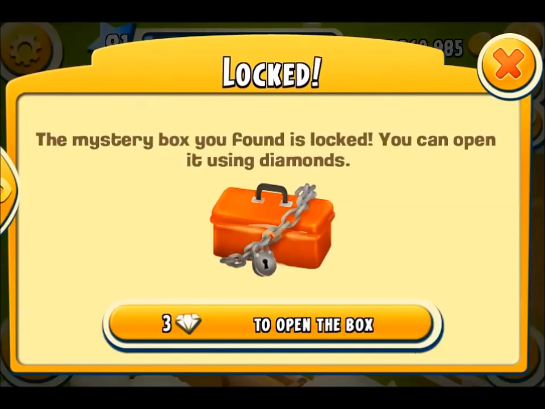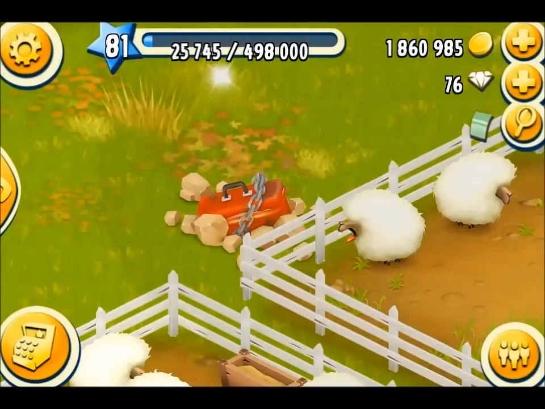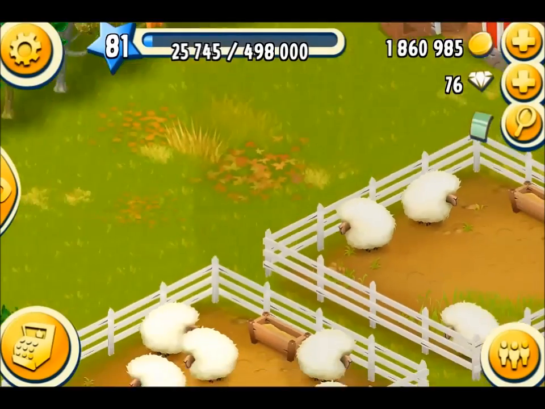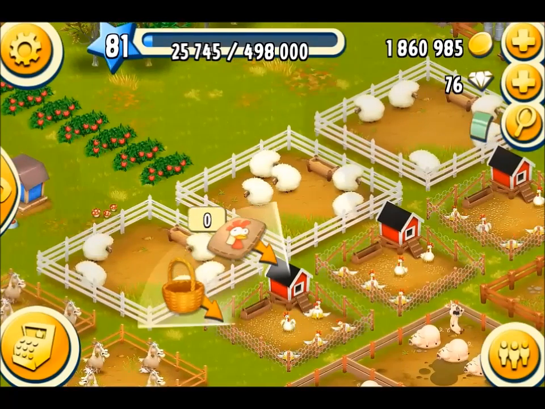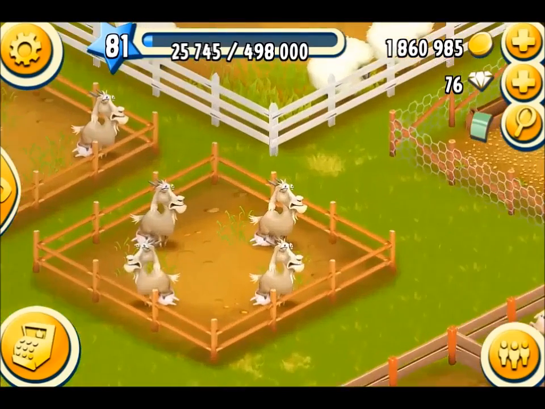Treasure chests. Now sometimes these are great, and when you touch on them, they're locked or unlocked. Now this one's locked. If you want to spend 3 diamonds, that's your choice, or you can just leave it there. If you press the X, it will vanish like so. If you touch to the side, it will stay there. You can come back to it later, maybe it will open. Later I'll show you an example of one that's actually unlocked.